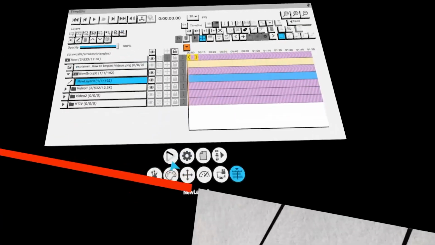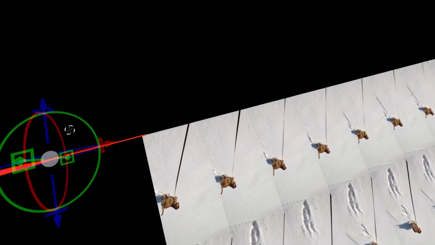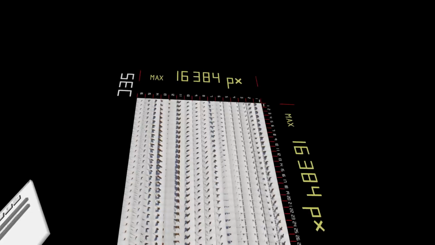For example, let's make it really sharp. Every time I'm looking to be precise, so that is how you can divide it.